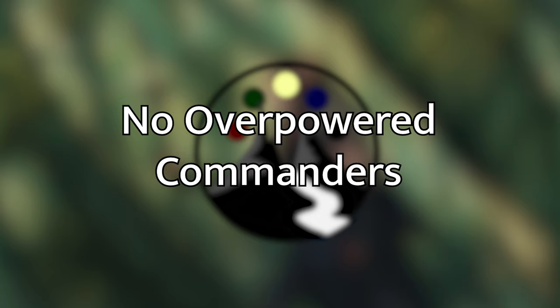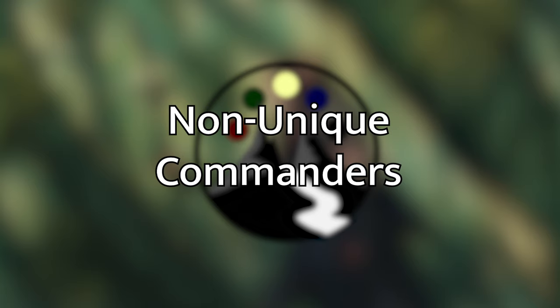On the reverse, one of my fears is that the commanders that are going to be released are mediocre in the same strategies, in the same colors that we've seen. One of the things I fear the most is Wizards releasing a commander or commanders in the product itself that do the same thing as another commander could do, but worse, in the same colors that we haven't seen before.